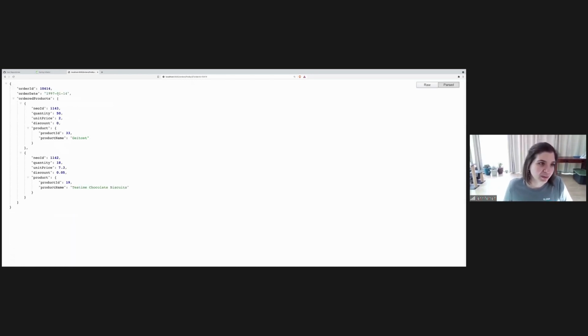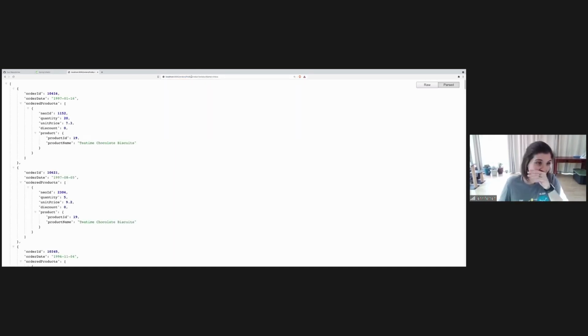So we have our order ID, our order date, and the ordered products, both Guy Toast and the Tea Time chocolate biscuits. And then we have our line item information. So the quantity they bought, the unit price they got, and then any discounts they might have had. So that looks good. Now let's go on over and do our fuzzy search and see how that's looking. Find by product, pass in the product name, and we're going to search for our Choco again.